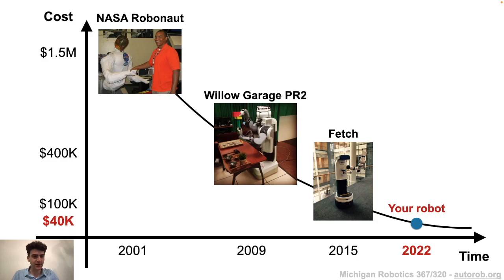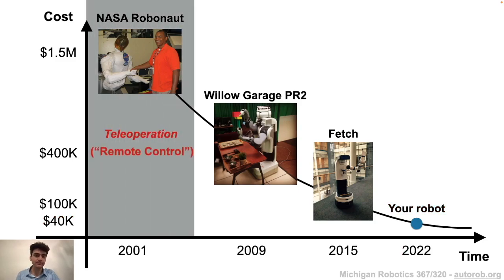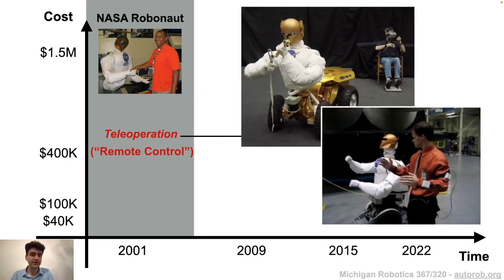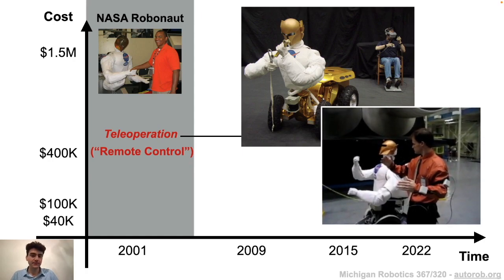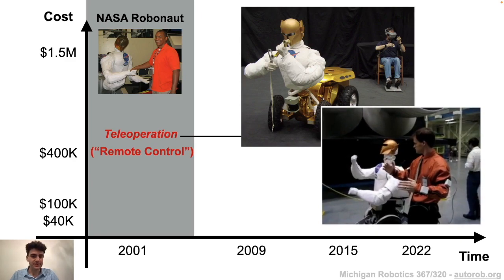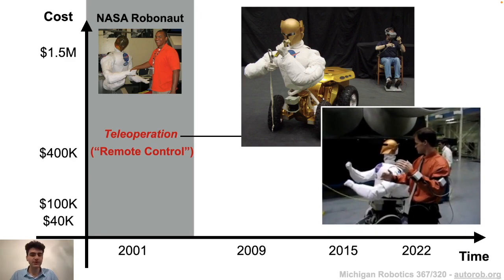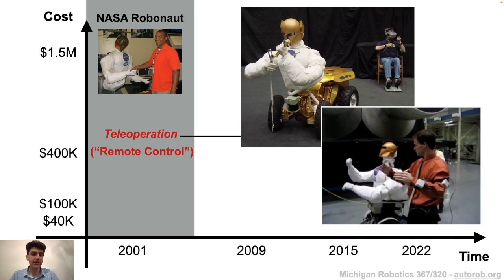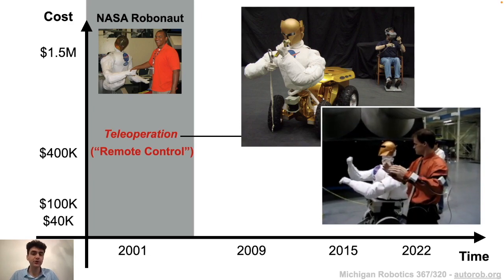And it's not just the cost, though, right? The other big factor that limits or enables these robots to be successful is what capability they actually have. The earlier systems were typically limited to what's called teleoperation, which you can think about as being like remote control. For example, the NASA Robonaut was teleoperated by a human, shown here in this clip with sensors attached to them, where as the human moves their arms, those actions are directly replicated on the robot. So these early teleoperation systems had very little, if any, level of autonomy, right? They were really just replaying, potentially in real time or close to real time, the commands and the actual behavior of some human guide, or some human oracle.